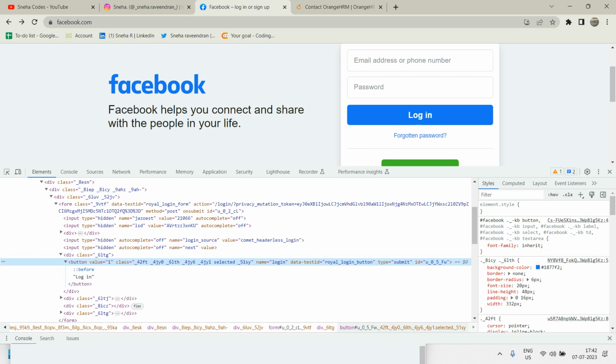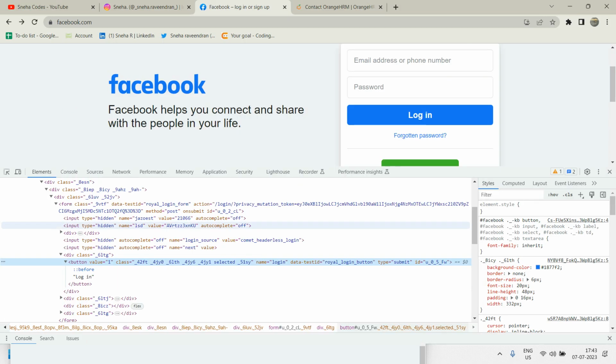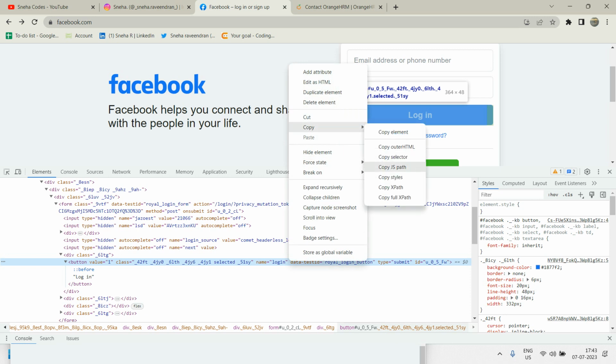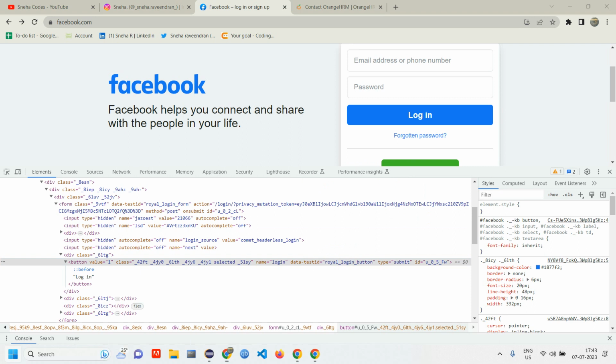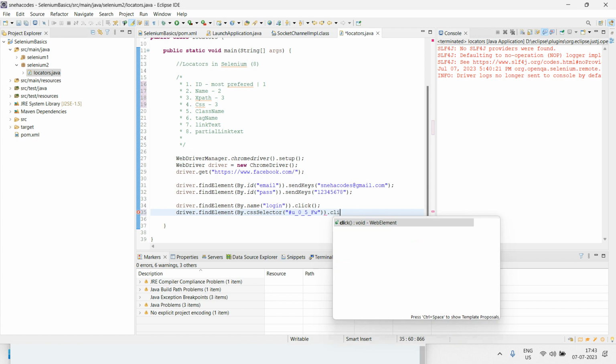When you have copied the selector, I will open a notepad. So I have copied the selector now. I am going to tell driver dot find element by dot CSS selector. So here I have CSS selector and I am going to paste this here. Okay, so the selector is this now. Let me go and check again if the selector is the same thing. Inspect. Copy selector. I'm coming back here. I'm pasting it here. The selector is the same. So I'm gonna tell click.